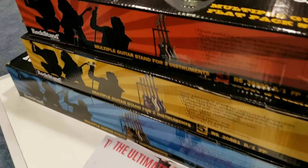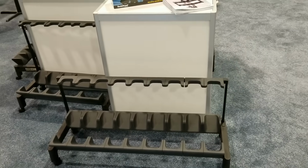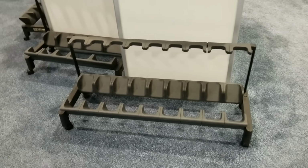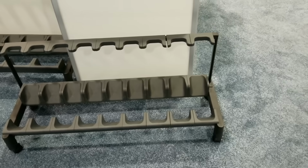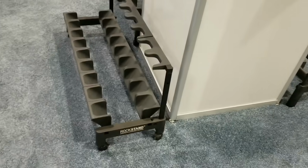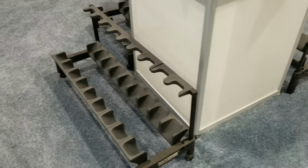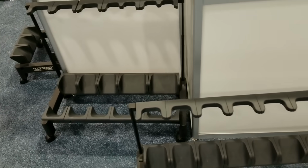Something cool this year is from Rockstand. Check this out. A new line of guitar stands, Rose. And what's interesting is they're modular, so you can have acoustics, different trays, like the tray over here is for acoustics. You can flip them. They'll fit V's and other size instruments, odd-shaped ones. They're on risers, and they have wheels. That may not sound like a big deal, but a lot of you guys that have basements and stuff, if you're worried about maybe flooding, there you go. That'll help you for sure.